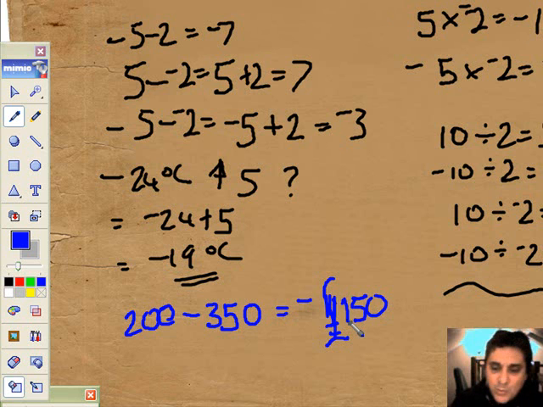Well, there you go. So she in fact will be overdrawn by £150. 200 take away 350 is minus 150. She owes the bank £150. She's gone overdrawn by £150, and that's the sort of level we're looking at, sort of grade F type thing, max. So that's all right. We've done some multiplying of positive and negative numbers.